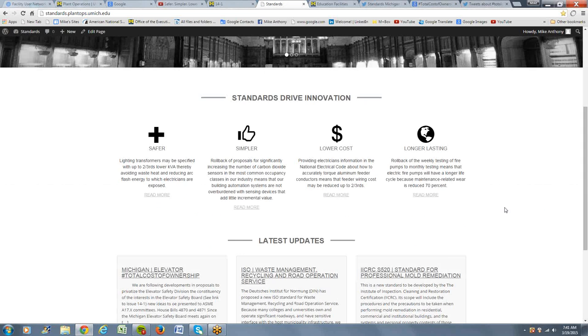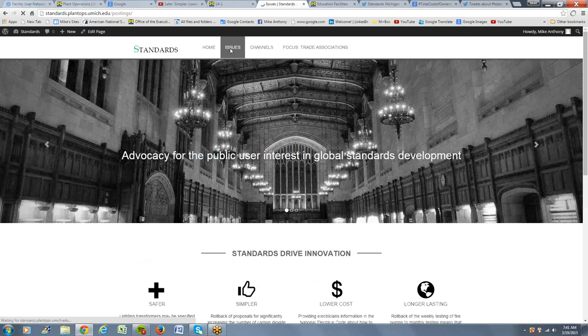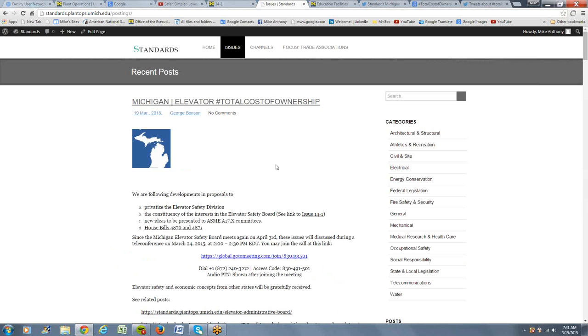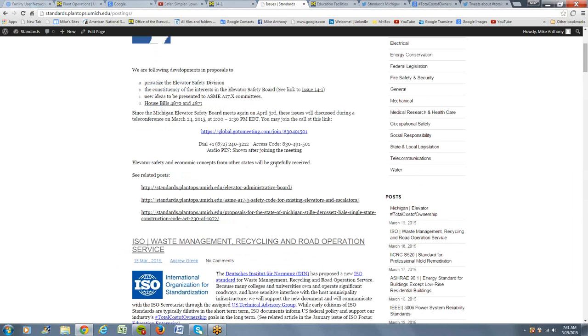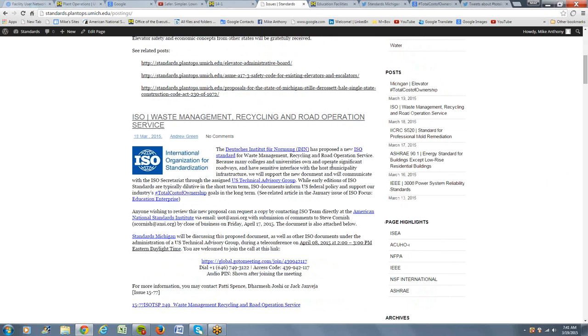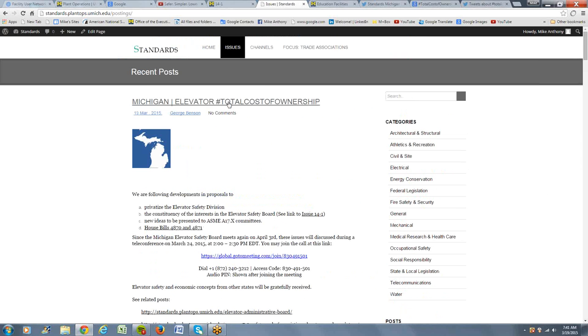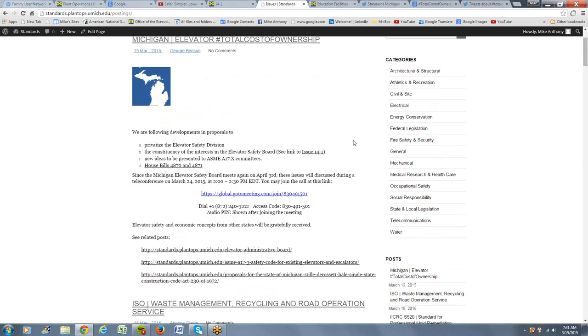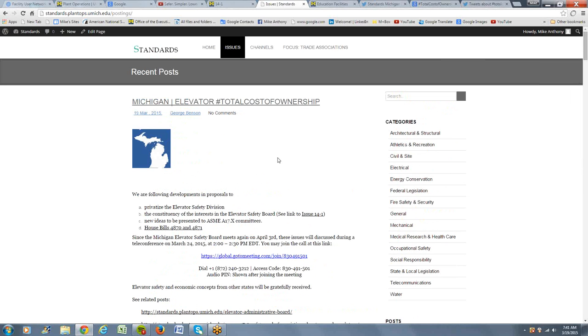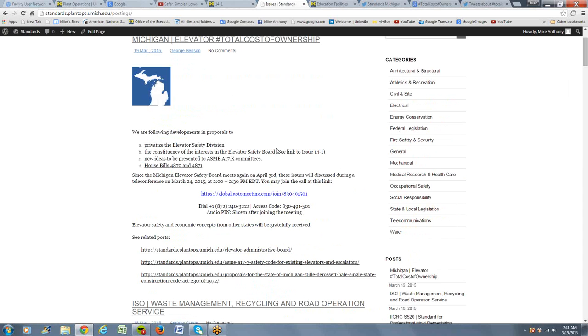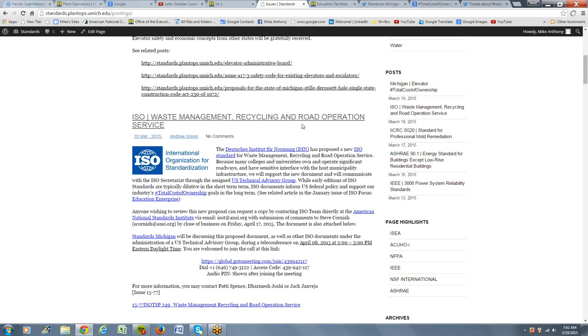Every day we try to book one issue that has come up for comment. From the 250 odd standards developers, we pick one per day. Roughly there are about 100 issues that come at us every day, but because of our limits, we can only deal with about one per day. I try to break it up so that, for example, we deal with one state level standard or regulatory statement or requirement, and here we'll be dealing with the privatization of the elevator safety division. So this is a state of Michigan issue.